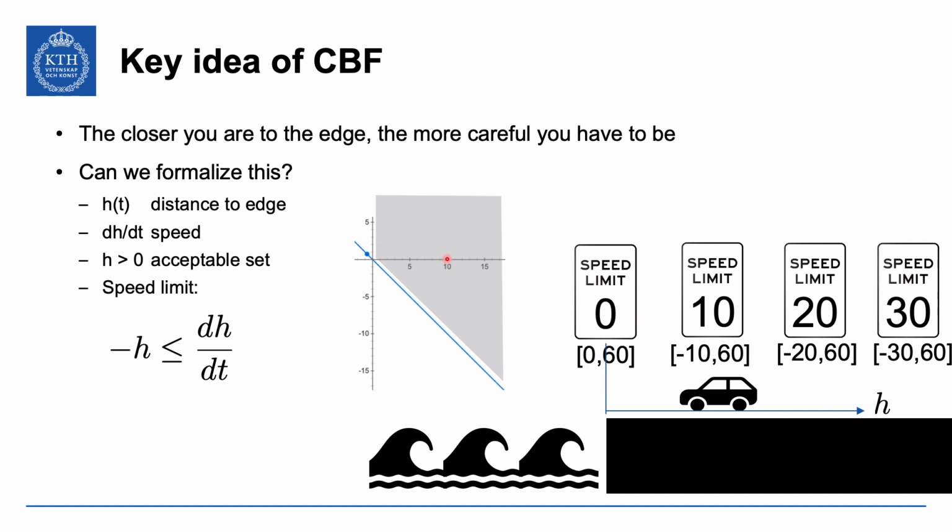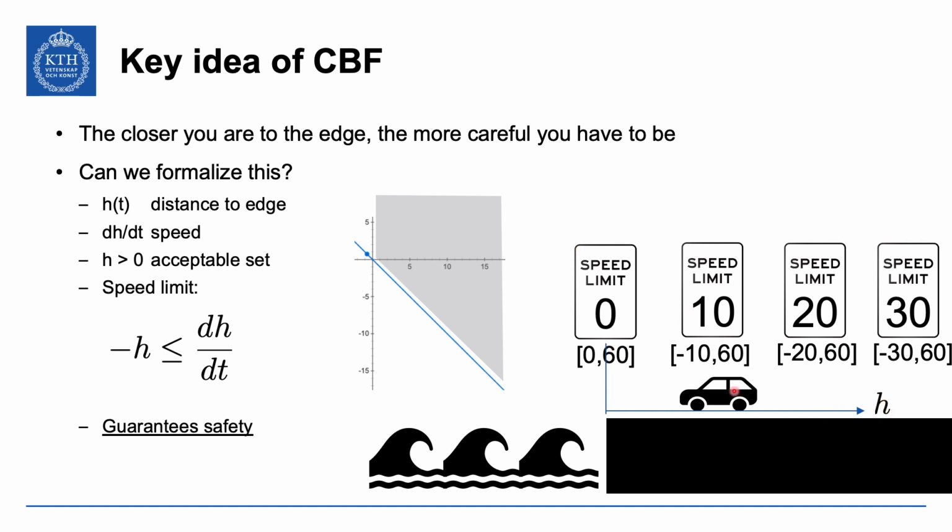But if you have a margin of 10 here, you can go 10, whatever the velocity unit is, in the negative, but you can go as fast as you like in the positive, or up to 60. Okay, so this obviously guarantees safety.